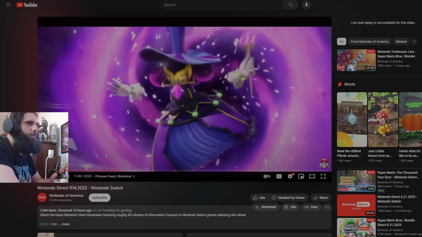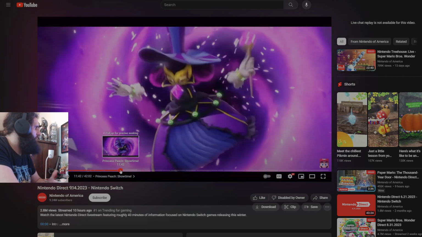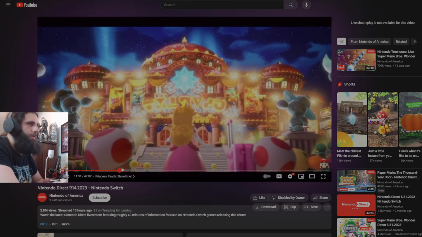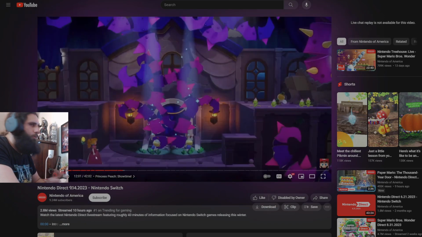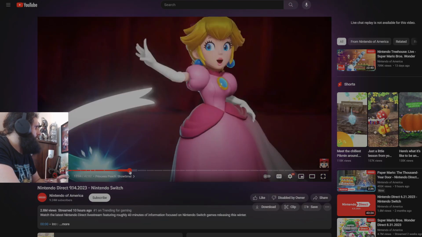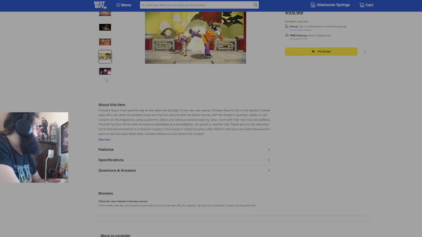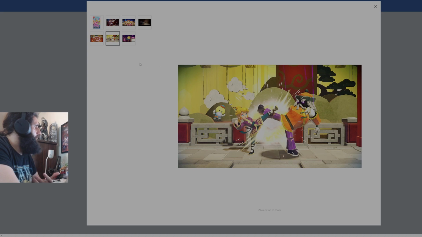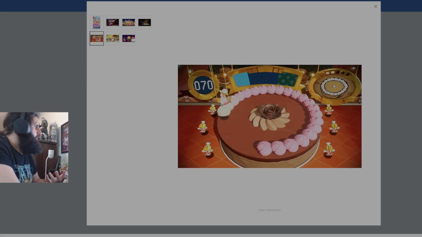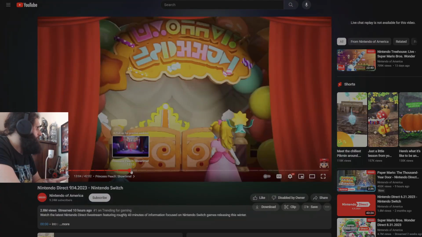I really am looking forward to this new Princess Peach game that they announced. It's coming in March of 2024. It looks very, very well put together. The model for Peach herself looks fantastic. Apparently, you get different costumes. As you'll see here, you get Sword Fighter Peach, you get Kung Fu Peach, which is right here, and you get this cake chef character.